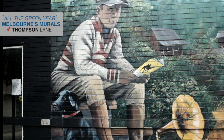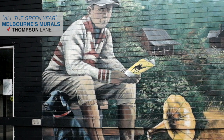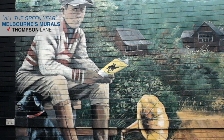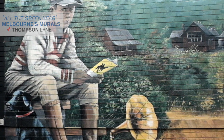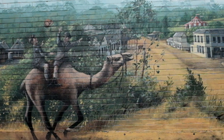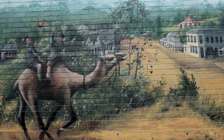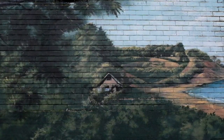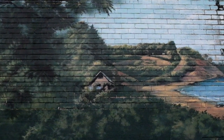This piece depicts Don Charwood reading his book with his black lab, and in the far back right is Frankston Primary School. In Don Charwood's book, All the Green Years, it talks about how him and his friends used to ride down Davy Street on the back of a camel to the fair. In the middle, you'll see Sweetwater Creek, and to the far right is actually Oliver's Hill.